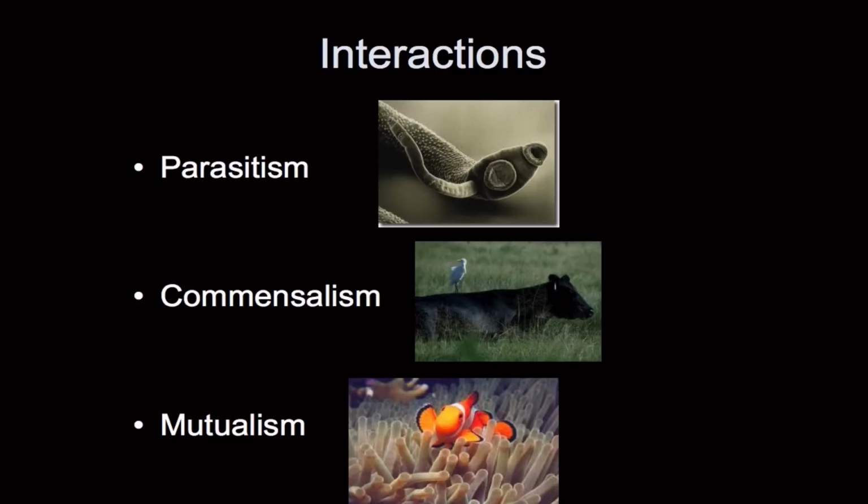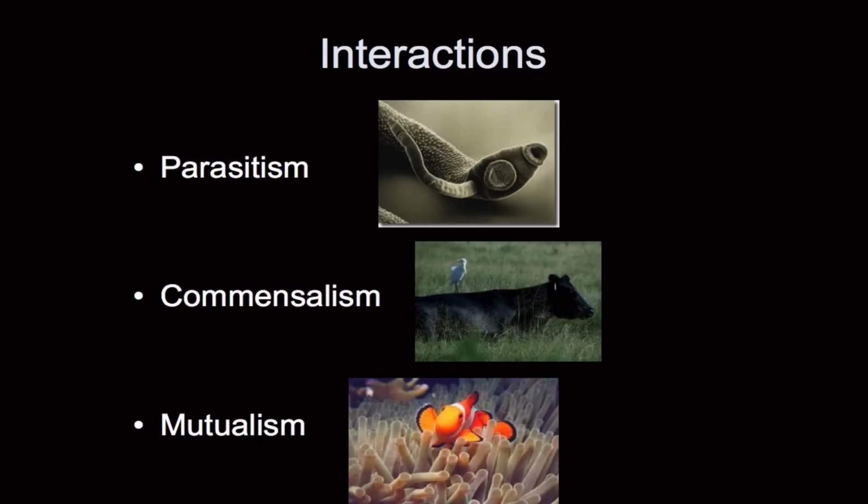We have some symbiotic interactions between organisms. Symbiosis just means living together. And so we see 3 different basic interactions. We have parasitism. Well, parasites, they live on the host, and a lot of times they kill the host. They're feeding off of the host, and so the host will become sick or even die. But the parasite generally lives inside of the host, or like in the case of fleas and ticks, it might live on the host, like in the fur.